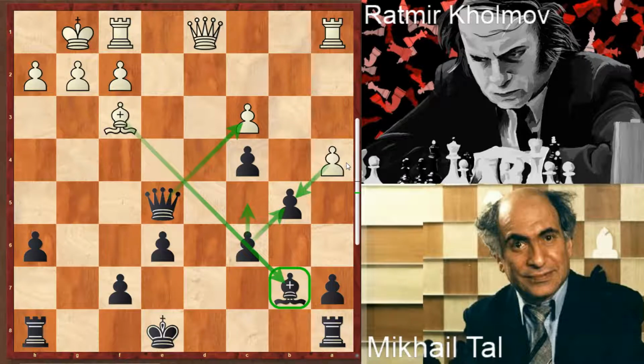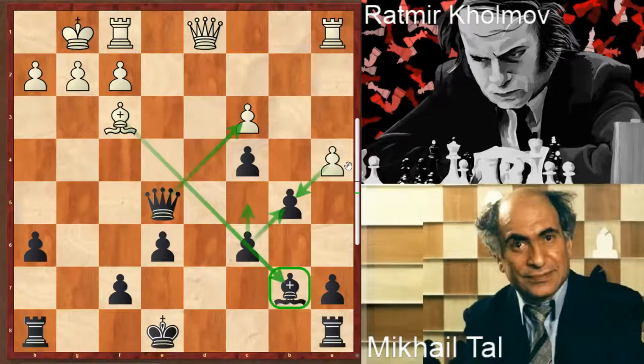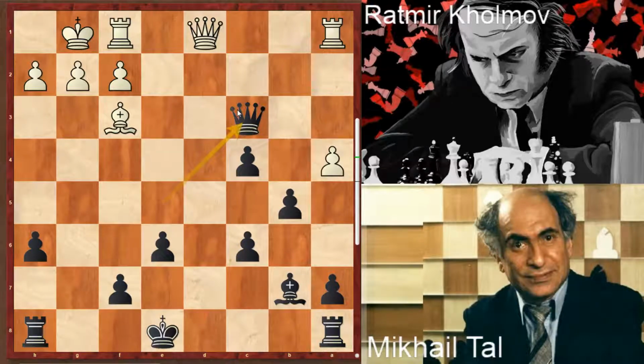So after this move, Tal plays rook to d8, and why didn't Tal capture this free pawn? If Tal goes for this pawn, he will lose material after this variation. a takes b, and obviously that pawn can't be captured because he loses the bishop.